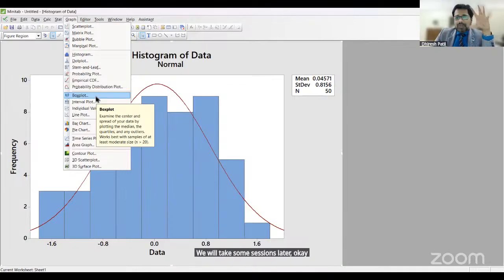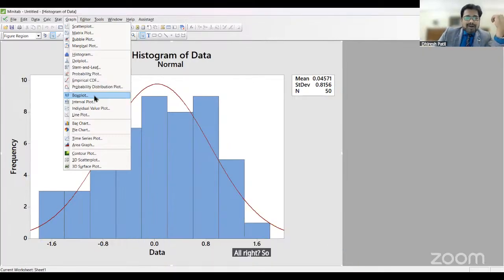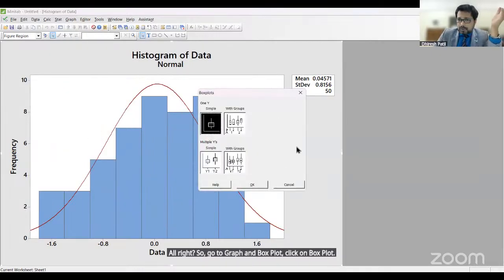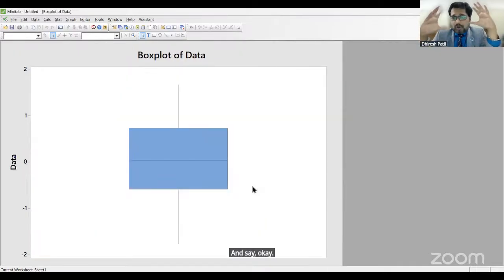Today, we are focusing on just Minitab, some hacks in Minitab, how you can use Minitab faster and smartly. So go to Graph and Box Plot, click on Box Plot, Simple Box Plot, say OK, double click on Data and say OK. And this is called a box plot.